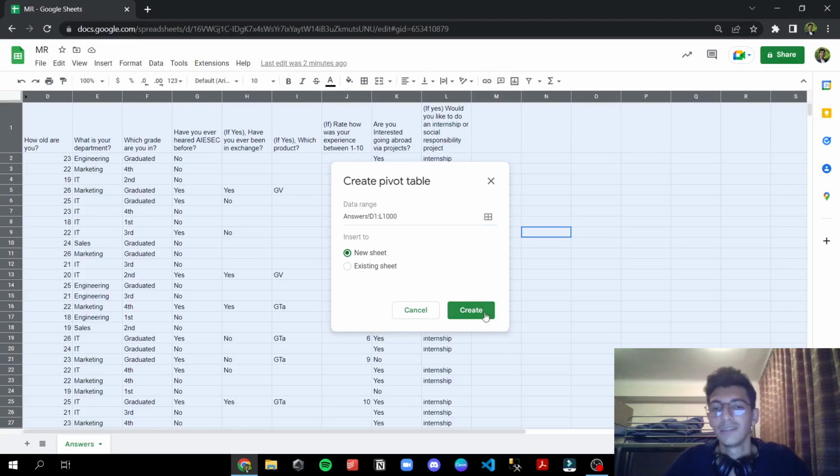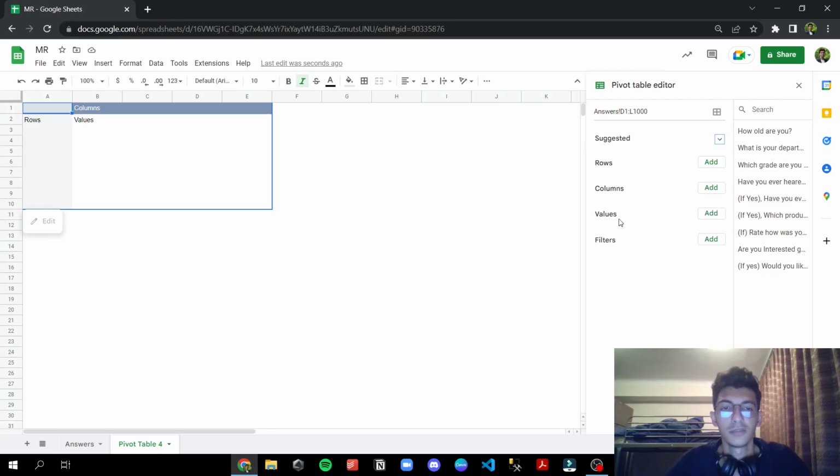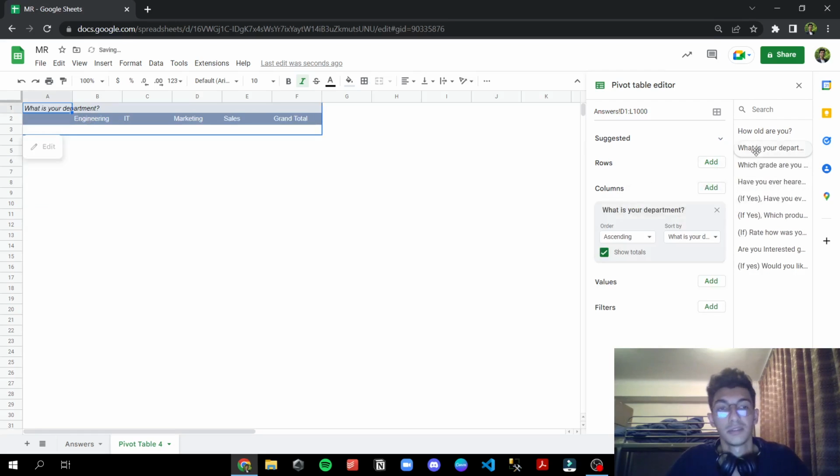So I'm gonna create a new sheet, and here I have my columns, as you can see, and I have some rows, columns, values, and filters. As I told you, I'm gonna look for the distribution of departments in grades. So grades in departments, maybe reversed. Here I'm gonna take department and grade. One will be in column, one will be in rows. So let's assume that I want the departments to be in columns, as you wish. So I'm taking the departments to columns.